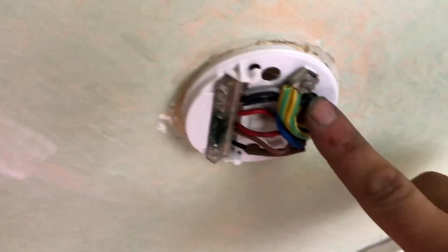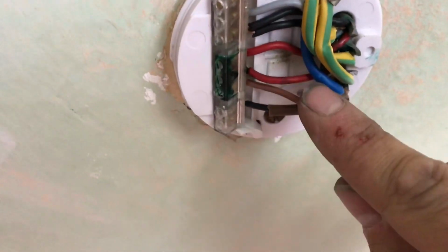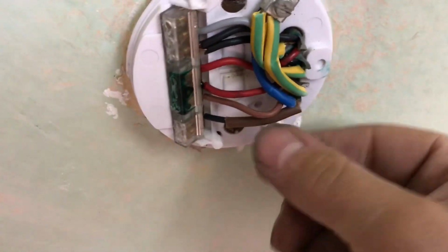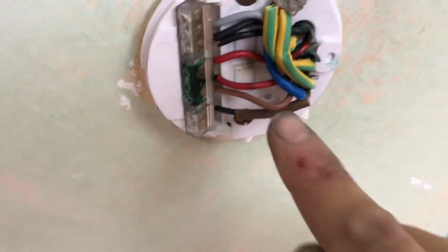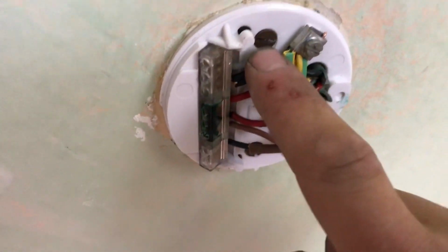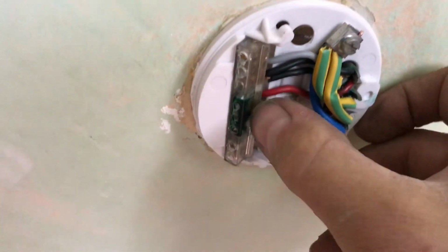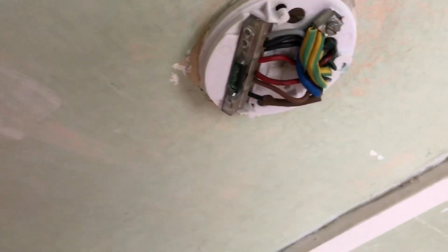So my 3-core and earth that I've dropped in comes in here. So my brown will be a permanent feed down to the switch. My black coming back with a brown flag will switch this light in here. The grey is flagged up as the blue there, which is the neutral, and the earth's a singly sleeve there. Can you see that green goo? Look, good job this light's getting changed, isn't it? So that's that light done.